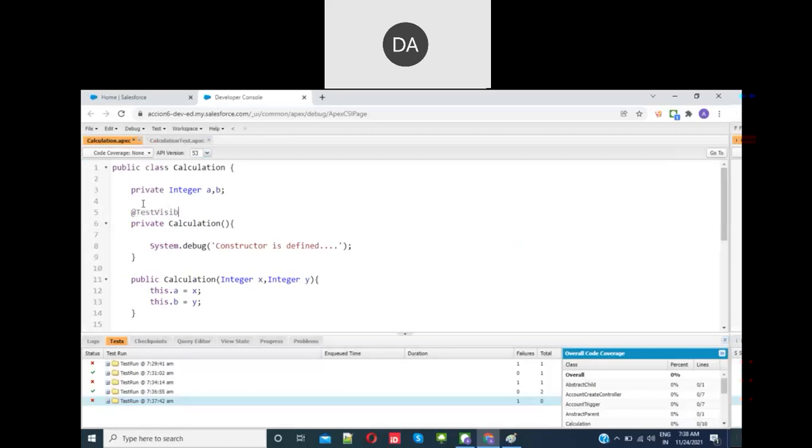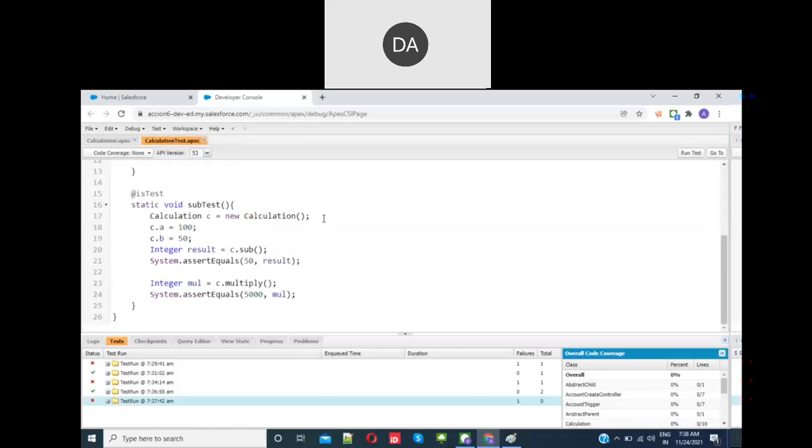This is important. When you annotate a method or a variable with TestVisible, it means you are exposing this method, constructor or variable to be available to the test classes and test methods.